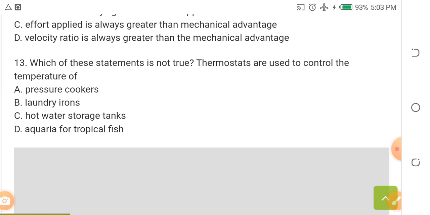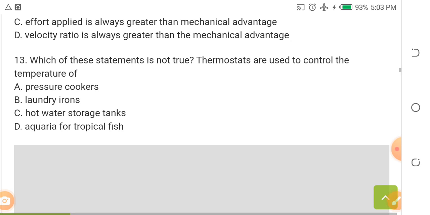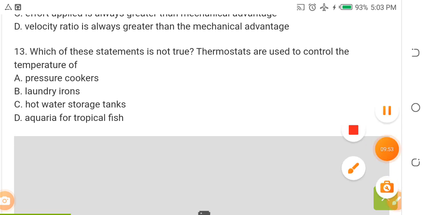Recall what I've taught you in this channel: anywhere, anytime you are given a question, the first thing is to seek to understand the question. First of all, don't rush into solving. Understand first of all what they expect from you. What are they even asking before you rush into answering? So let's look at the question again.